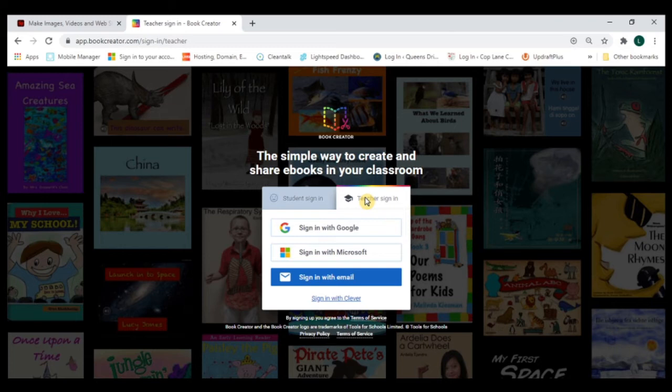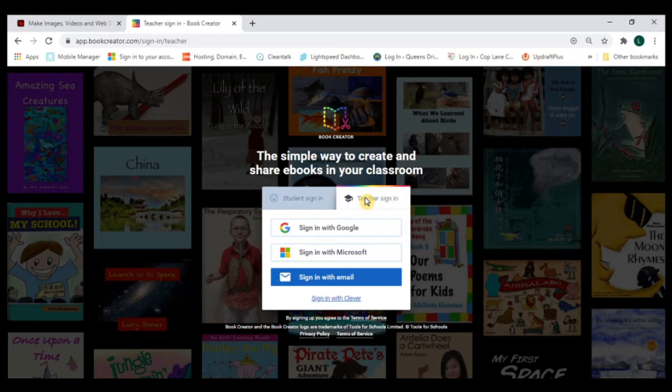Now, the Book Creator version that we use is a free version, and that means that you receive a total of 80 books. So you can create up to 80 books on 2 separate bookshelves with the free version. There is a paid version which offers you a lot more books, but is very expensive. So for the time being, we're just going to work in the free version.